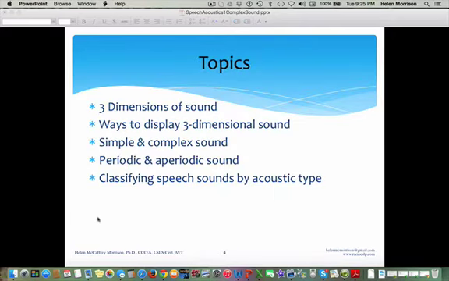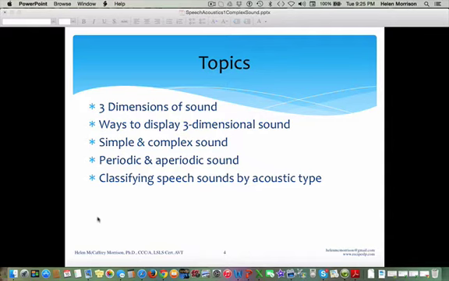The topics in this lecture: we'll be talking about the 3 dimensions of sound, and how we display 3-dimensional sound, because we'll be looking at some graphs, and it will be helpful for you to have a sense of why we're using those graphs and what they mean. And then we'll talk about sound in general, simple and complex sound.